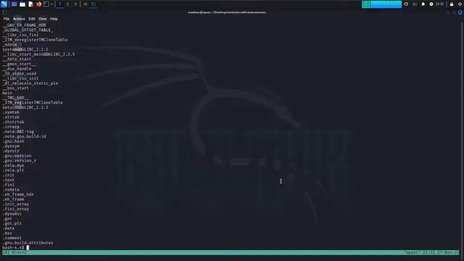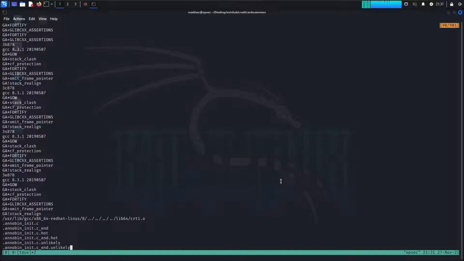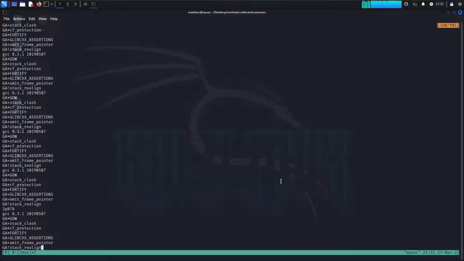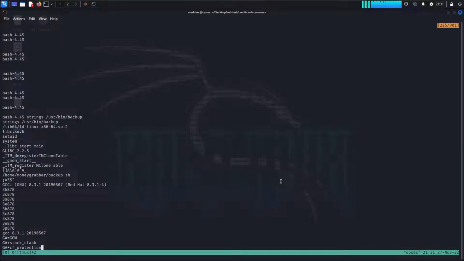Remember, strings will let you read every human readable string in a binary, so that you can have an idea of what the binary is doing. So look at this, it's setting a UID probably to root, and it's executing a binary in /home/moneygrabber/backup.sh.